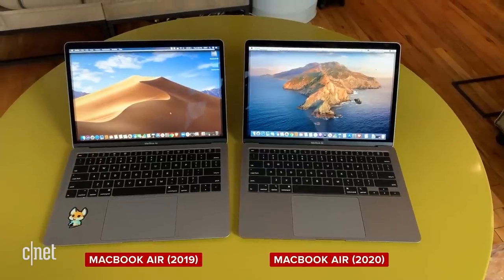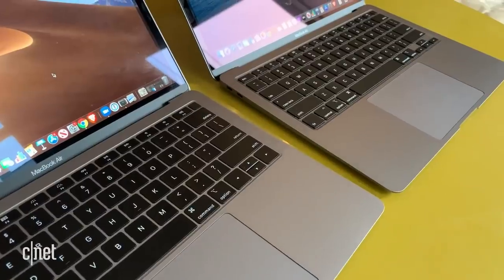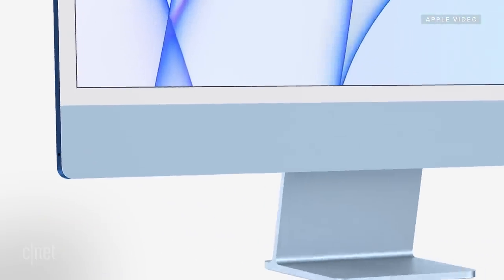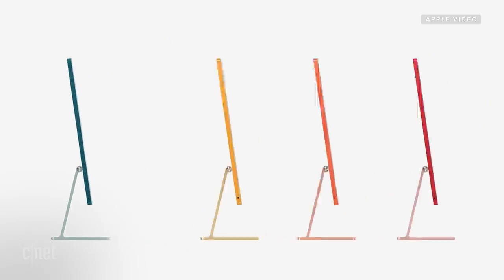The same thing happened to the MacBook Air — it kept the same look for many years, frankly a few too many, and eventually they had to do a big refresh. The same thing is happening here: they're getting rid of that bezel so you have more screen and less other stuff in front of you. In this case there's also the added bonus that the screen goes from a 21.5-inch diagonal to a 24-inch screen, which is much more in line with what a mainstream all-in-one desktop has these days.